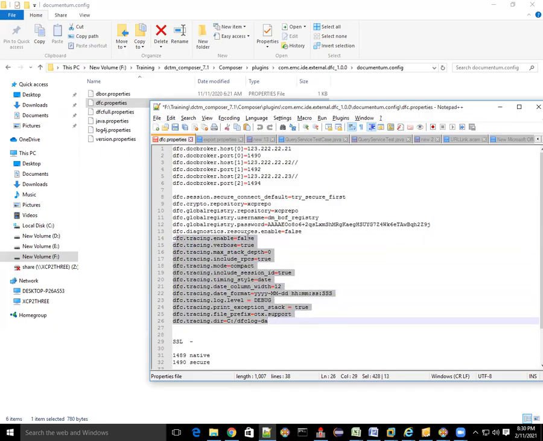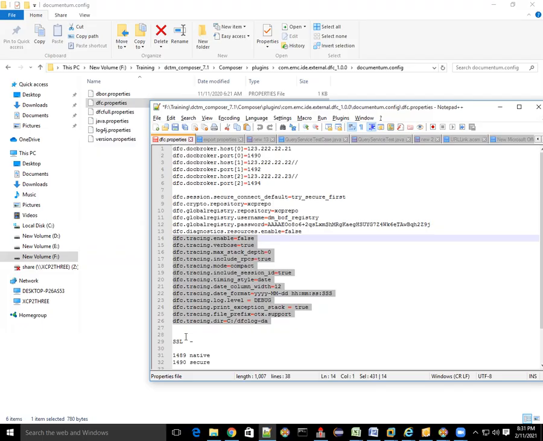Here it is false, make it true, and add the location, meaning the directory. Just mention the directory name where the trace log will be, and it will start creating the trace log there. So that is how to enable the tracing, after appending the following commands. In case the interviewer asks how to enable tracing in an application: tracing means it starts logging. Whatever you or anyone is doing with the application, it starts tracing the logs.